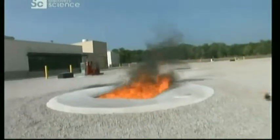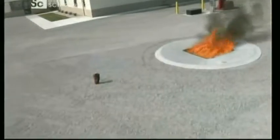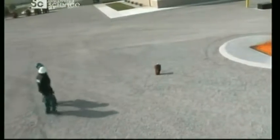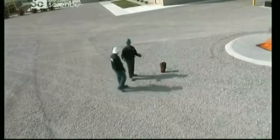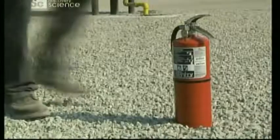But Ansell's firefighters decide to give Marshall a second chance with something a little less challenging. Consider it the kiddie pool. This is a little smaller. Yes, this is a 40 square foot fuel and depth fire. The one we fought was 150. Okay. This unit is rated for this size fire, a 40 square foot.